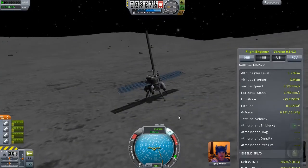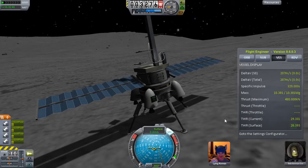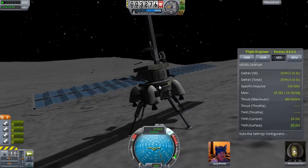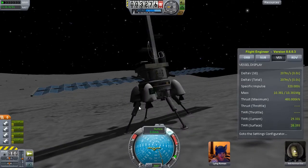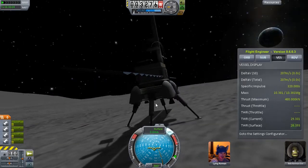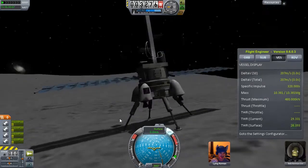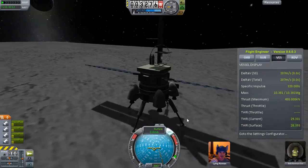This is just a workshop, so it's got solar panels, it's got a crew of Bob Cooman Sr. in this save. It's also got batteries, some rocket fuel, still a fair bit of liquid fuel left over, and these big 4 rockets, which allow it to zero out its horizontal velocity, which is to say its orbit section, and then to maintain and control its vertical velocity when it's descending onto the planetoid. And of course we've got these legs. I think these are actually hydraulic in the newer version, but this is still done in 0.21. So this was just the workshop.